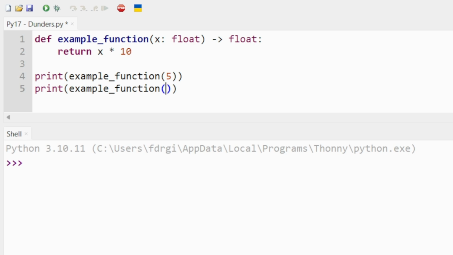If the function can potentially take several different types of data or return several different types of data, you can use the vertical line symbol to denote several types.